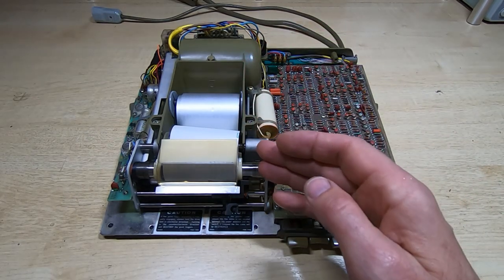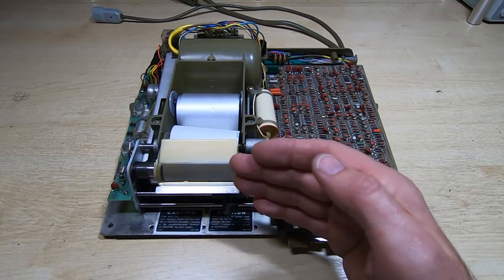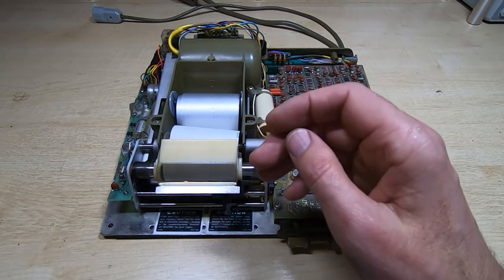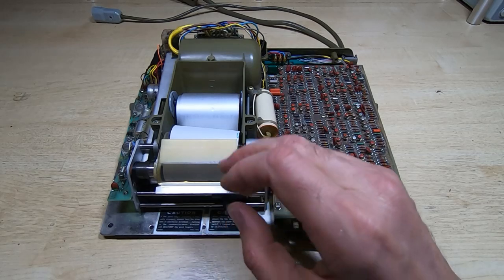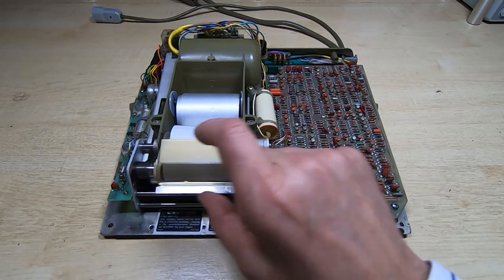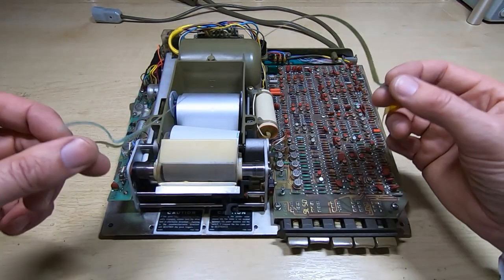So the printhead works by essentially running a series of conductive fingers across the surface of the paper, and where it wants to put a mark or a dot, it passes a current through the paper, generates a dark patch on the paper, and it builds up an image and text by doing that, and it does this line by line. The print head itself is on the end of a long flexible cable, which is this.